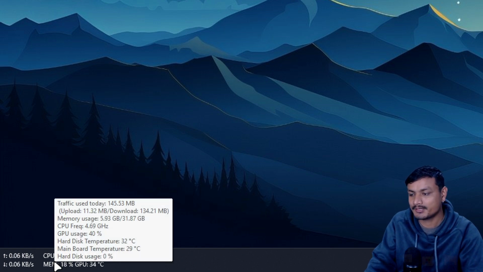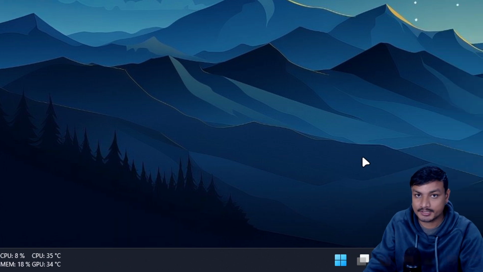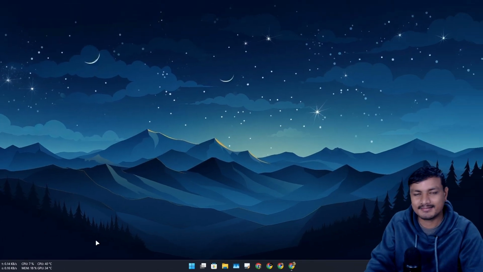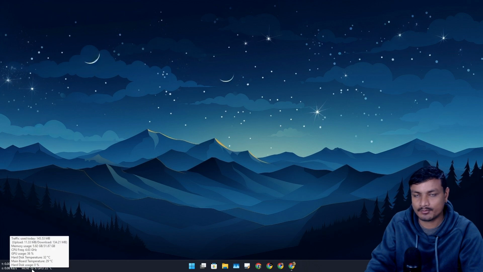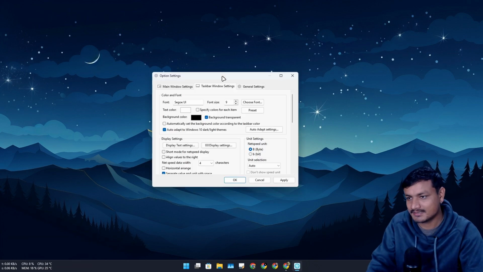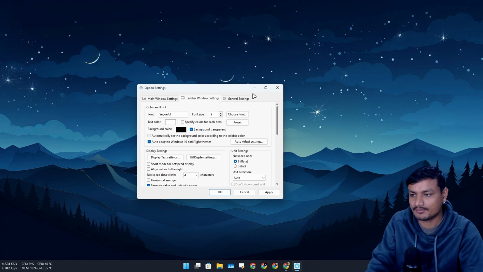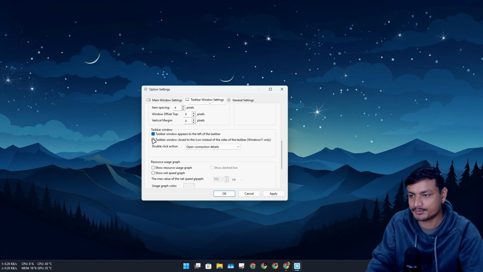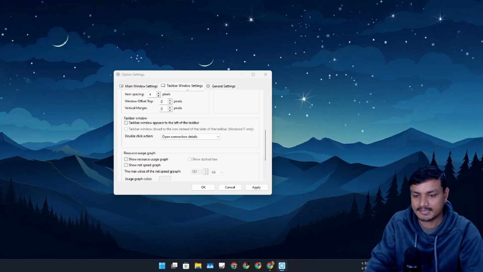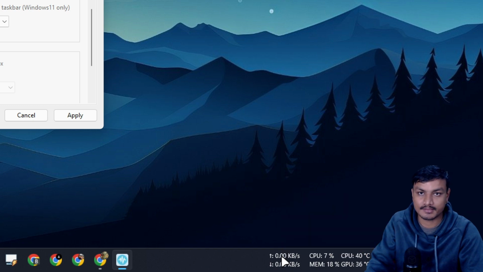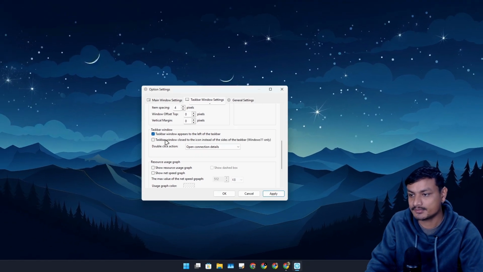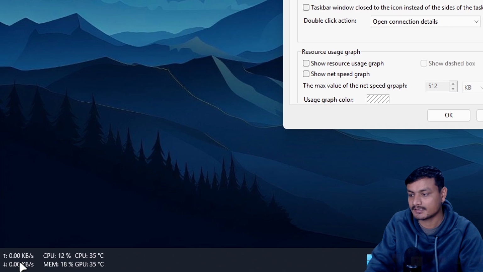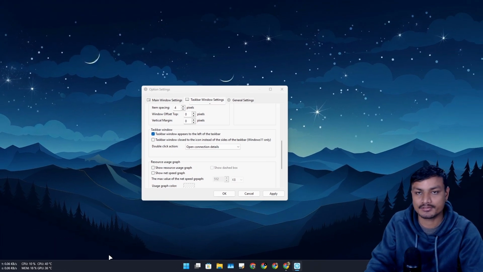All right, so we have CPU and memory usage, CPU and GPU temperature, and you can actually add more to it. And I recently found out that you can move this widget to wherever you want. What happened was recently this application got a new update. So I was playing around with the settings of this thing, and I found out that you can move this thing to the center, close to the start menu if you prefer that, or to the right side where I have been using it for a long time, but now just recently started using it to the left side.